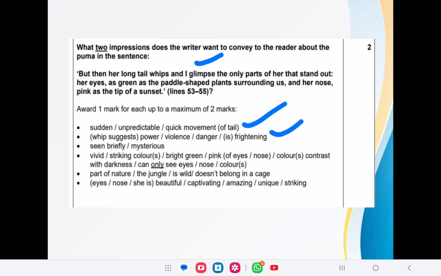So you see, this is not the case that no impressions are available and it is difficult for you to understand or take out impressions. Rather, the part of the text that is given there is full of impressions. You just need to take out two of them. So you can easily do that.